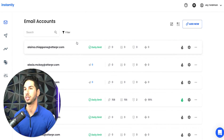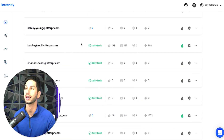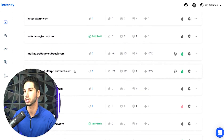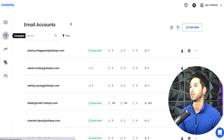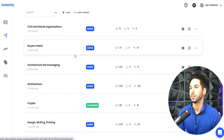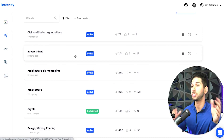That's setting up the email accounts and some of the customizations you can do. Unlimited email accounts — we do not get charged for having all of these set up. Most of them are actively sending rather than warming. Let's go to the campaigns tab. This is my favorite part about Instantly — this is the reason we switched everything to Instantly and the reason I think we're getting such good results.